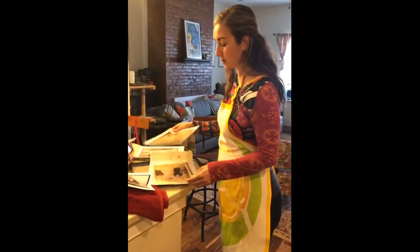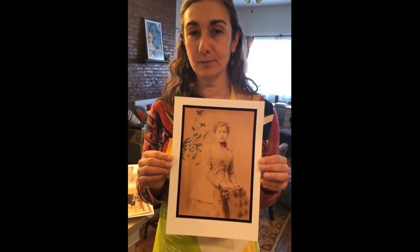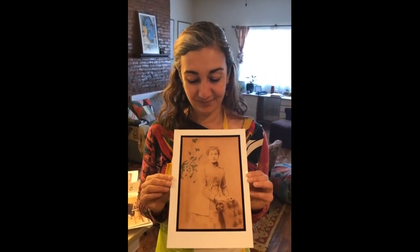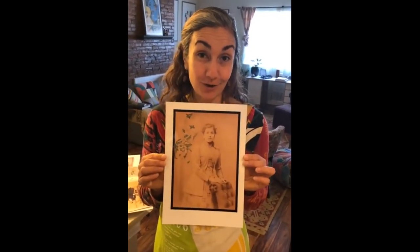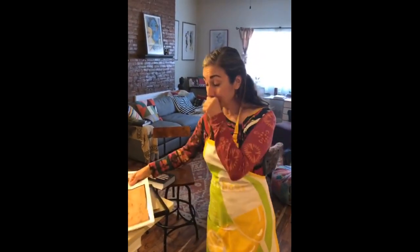And this is another picture of Carolina, the lady that I am named after. And I don't know much history about her other than the fact that she married really young and that this is her. She died very young also. She died in her early 30s and left 5 children.